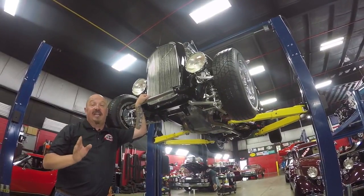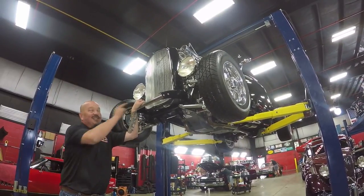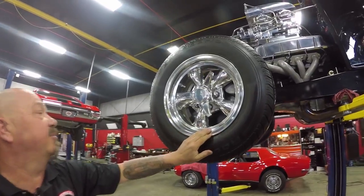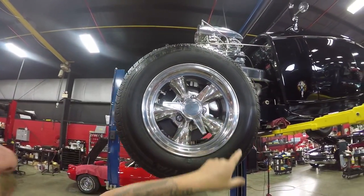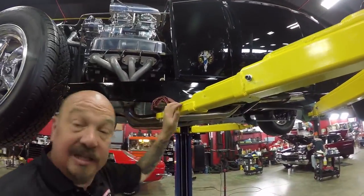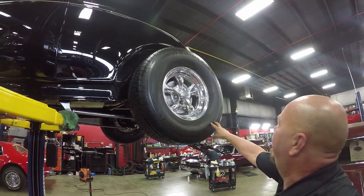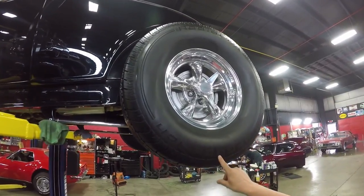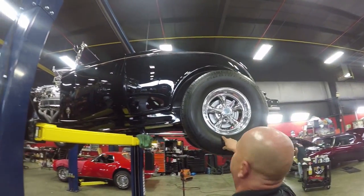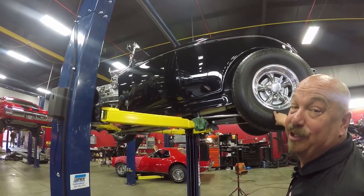This is an amazing car - you're going to need to get yourself some mirrors so when you go to a car show you can put them under here to show off the bottom side. Up front we've got 195/70-14s on great-looking aluminum wheels with spinners - you can see the disc brakes and rotors in there. The frame paint job looks beautiful with the Lady Luck artwork. Out back we've got some big BFGs - looks like 285/70-15s. Beautiful paintwork back there. We're going to lower it down and take a look at that 502 and the blower.